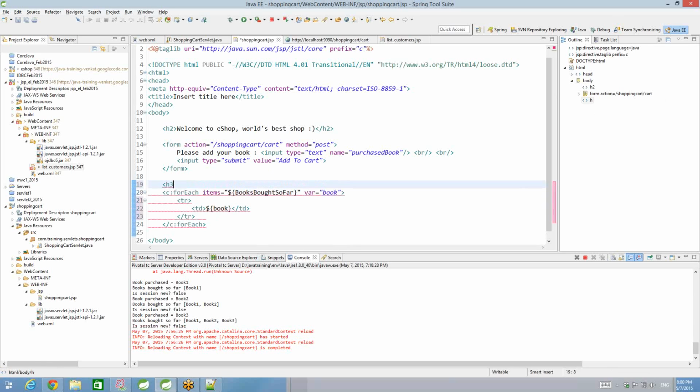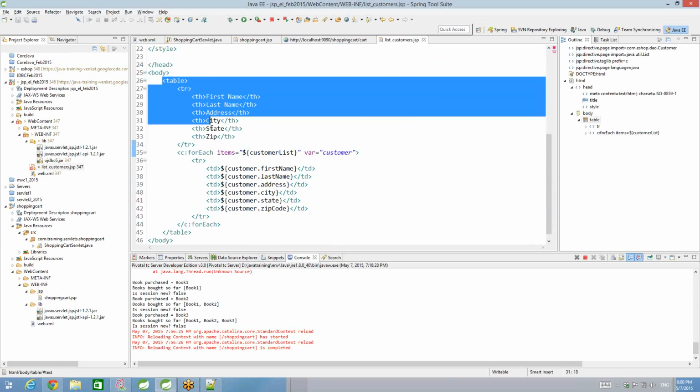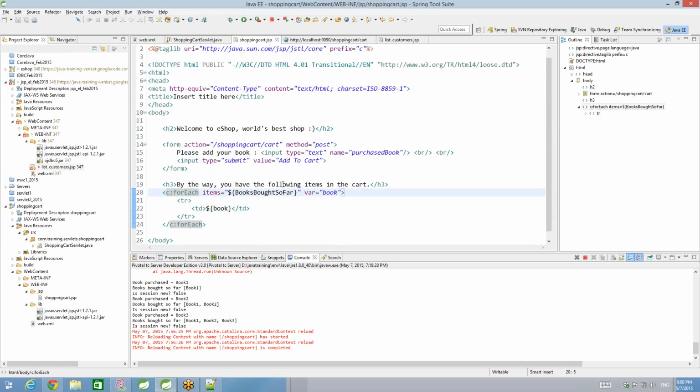We can do something like, by the way, you have the following items in the cart. Okay, and then where do I have my table, boy? Right, I need to maintain a table here.